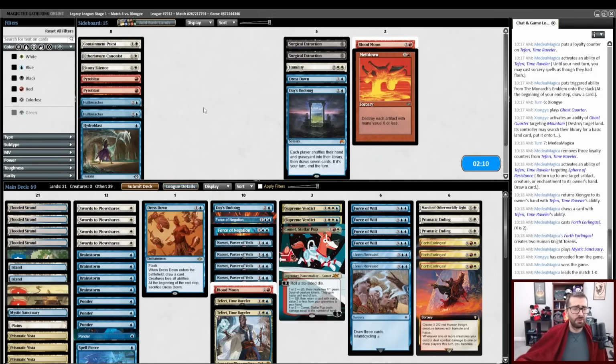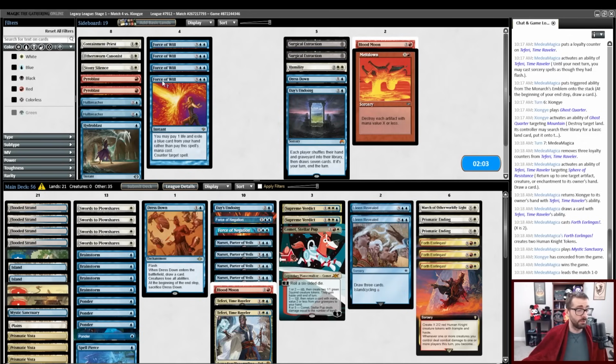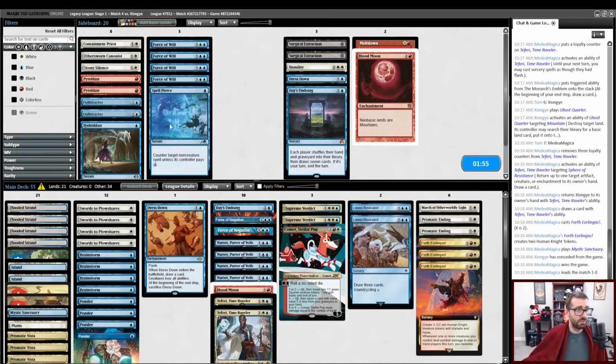Force of Will's not particularly good, whereas Force of Negation is great because it exiles Life from the Loam. So I will probably get rid of these. Spell Pierce is pretty mid. I don't know, do I need some number of Force of Wills to respect Spheres? Kind of seems like I can answer them once they're in play.